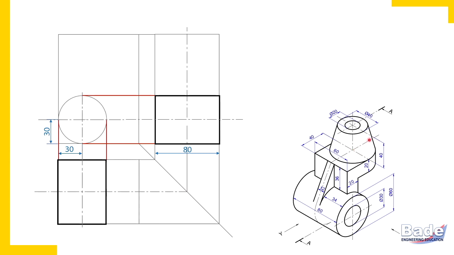The center is from the extreme right. The center of the base is at a radius of 30 mm. The base is a 60 mm diameter circle, so radius 30 mm. So we should measure that radius of 30 mm from the right end to locate the center of the base circle and top circle. So this is the base circle.